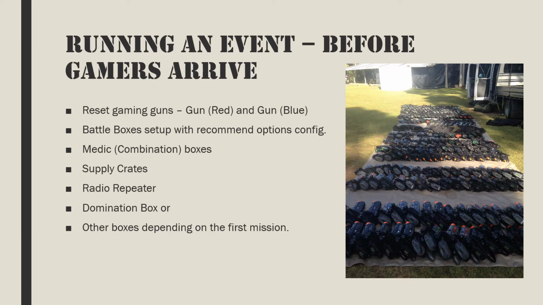A radio repeater with a whip antenna should be turned on and placed on high ground in the center of the battlefield. The most common and recommended first mission to run is Domination. Turn on a battle box, select Domination from the list, and then activate. This box is placed in the middle of the battlefield between the teams. Domination works well with 2 or 3 teams.